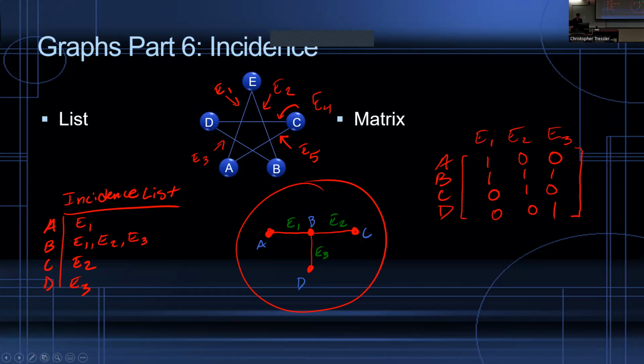Does it matter if we put edges on left or top, right? I don't think it should really matter, no, but in all the examples I've seen, the vertices are always on the left and the edges are always on the top. So no, it doesn't matter, or at least it shouldn't, but every single example I've seen has been in this format, so I would just do this format.